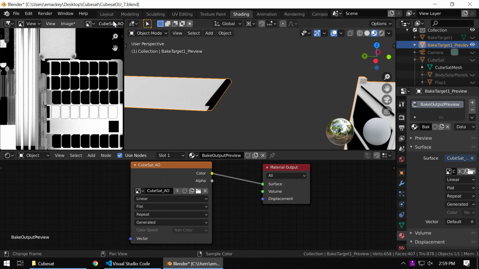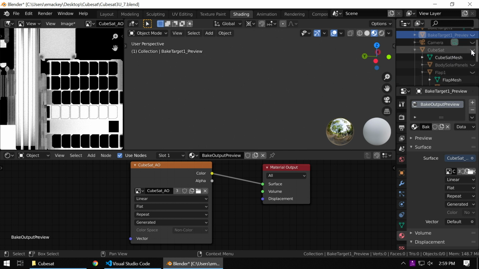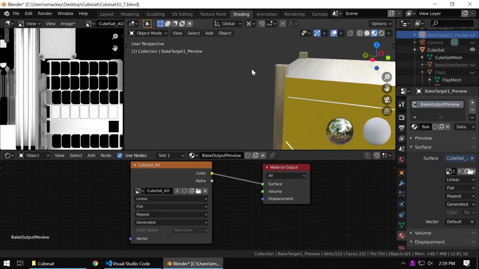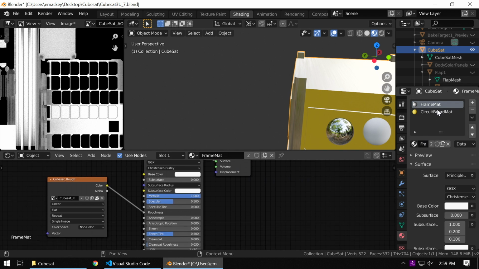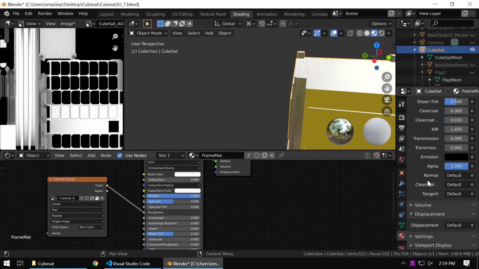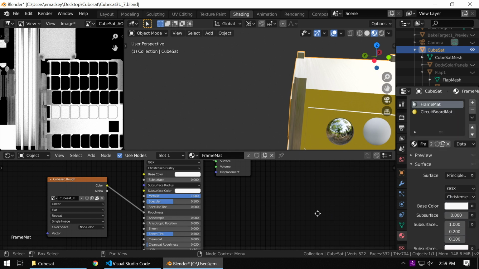What we think happened with the hinge is that this thing is inside out. Let me go back to the main CubeSat itself. One of the things that I didn't do earlier is that when I made these materials, they really should be single-sided materials.